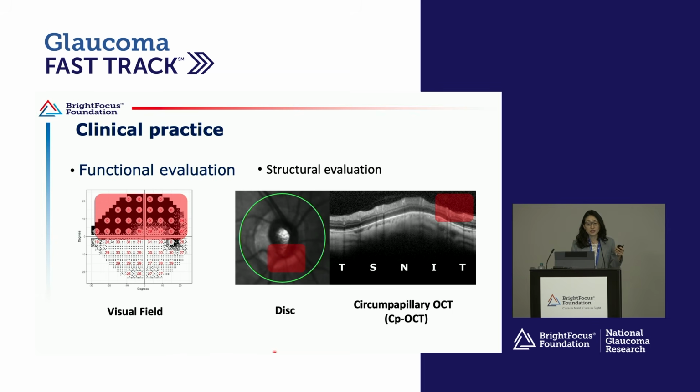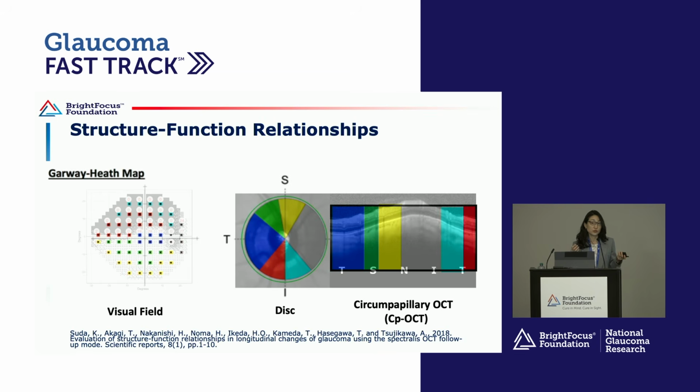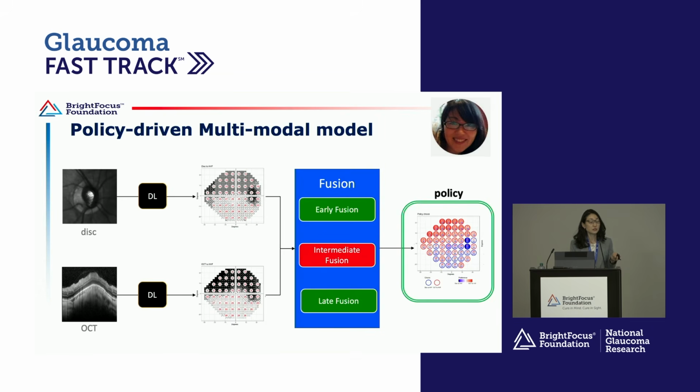We wanted to understand better what this structure-function relationship is, and we can understand it better through the deep learning models. Garway heat map is a method where you can translate a prediction model from structure to visual field. So you can use that from optic disc appearance to predicting visual field, or you can use that with OCT, the peripapillary OCT, to visual field. So that's kind of what we did. We borrowed this idea. So this is the work of Yuka Kihara from our lab at WashU.